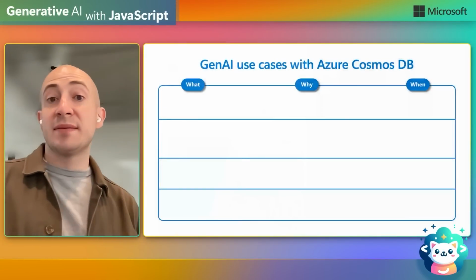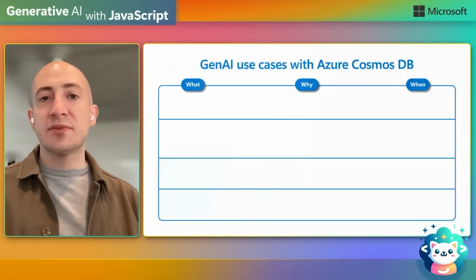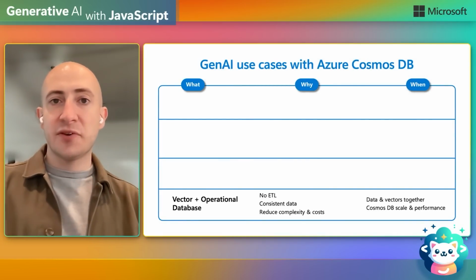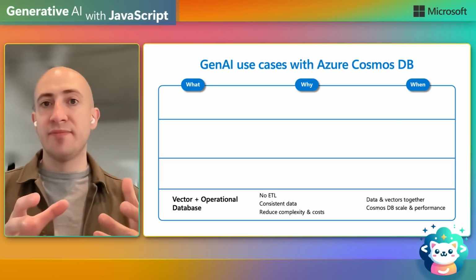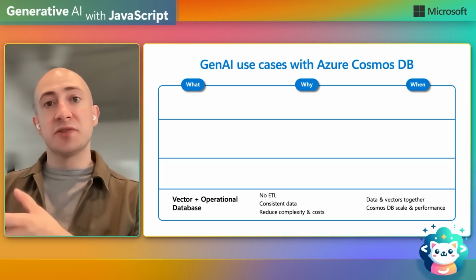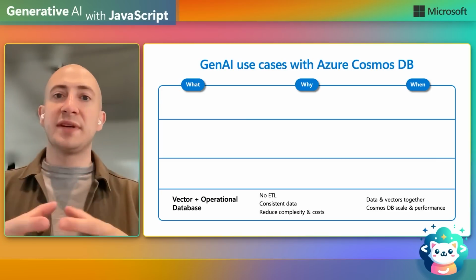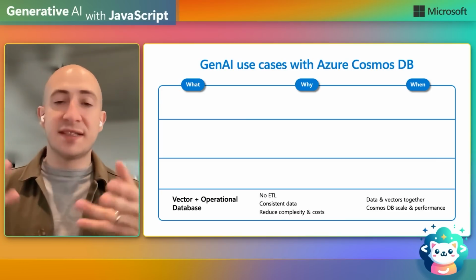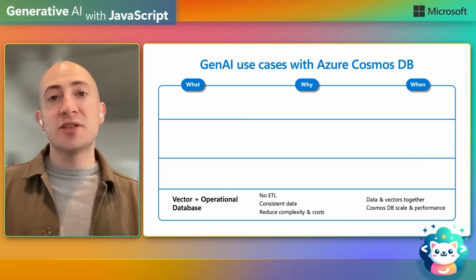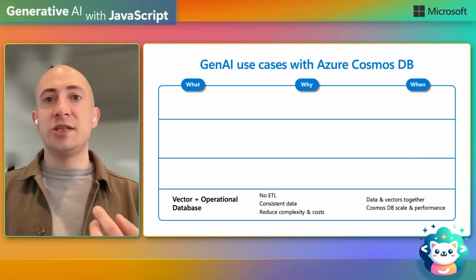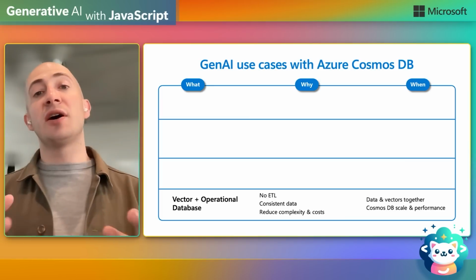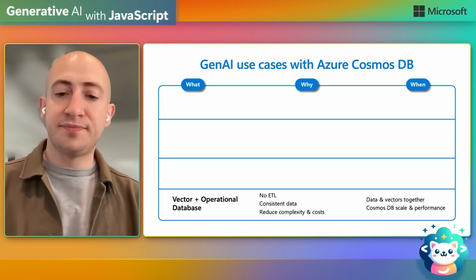Now, let's talk a little bit about some of the use cases. We did it at a high level, but there are some really specific use cases that customers have built their applications on with Cosmos DB. The first is a vector and operational database in one. You don't need to store your data in one database and have a dedicated vector database for vector search. You can actually store all of this together in Azure Cosmos DB for NoSQL. A vector is just a list of numbers. A list of numbers can be stored as another property in my document or data item in Cosmos DB. So you can store everything together in one place. This means you don't need to ETL data to another resource. You can maintain data consistency, and it reduces the complexity and cost of your AI application architecture.